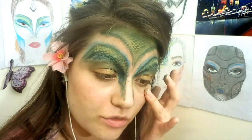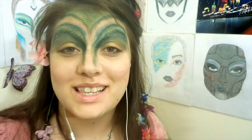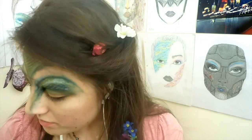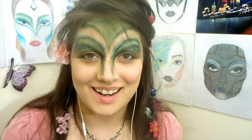I'm gonna do this kind of pewter blue. Let's do it to the middle, like a little cat eye. Now it is time to put rhinestones all over your face with reckless abandon. Well, I mean, do have a pattern to it, like where it's kind of staggered. But yeah, all the rhinestones you got, use them now.